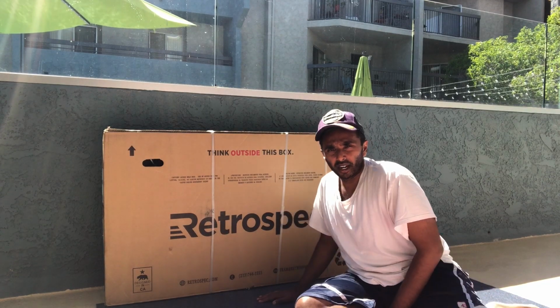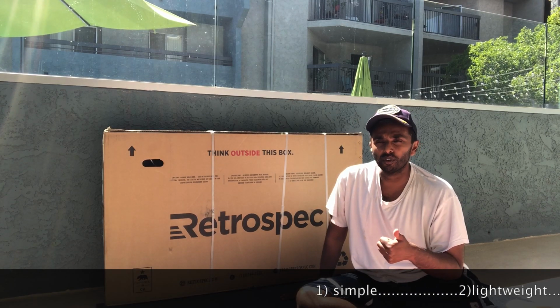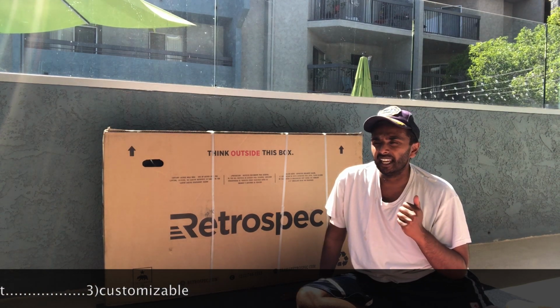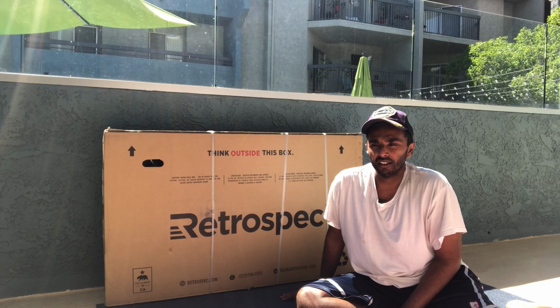I was pretty discouraged before this, so that's why I resorted to Craigslist. Even though I'm not a big Craigslist fan, I don't want to get killed. What I was looking for in a bicycle, I don't want anything that's over-engineered. I didn't want a mountain bike because I didn't want anything heavy. I wanted something lightweight, and something that I could kind of modify. I didn't want to be a hipster, but unfortunately, I bought a single-speed bicycle.